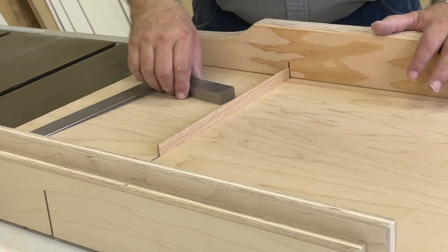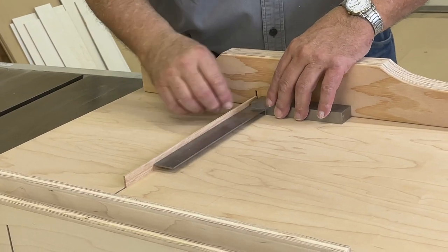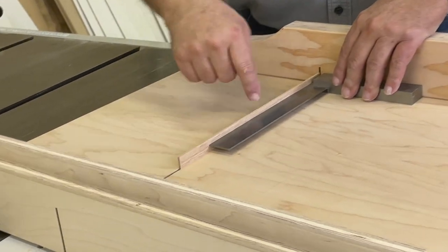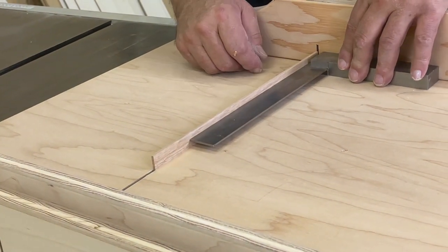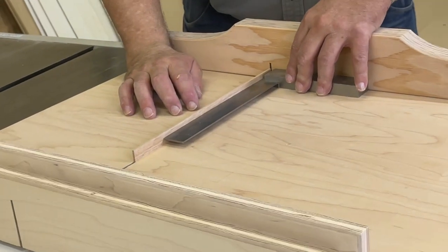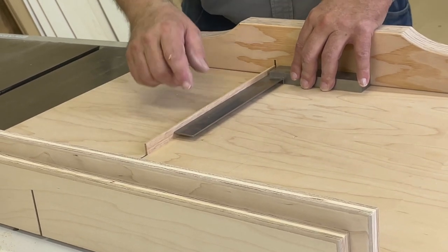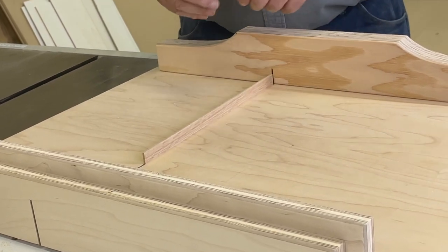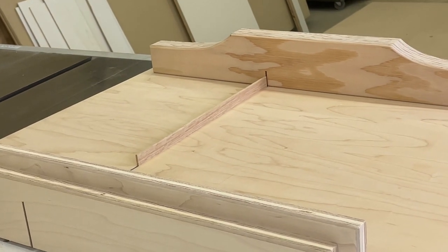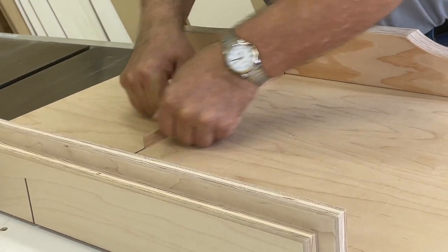Now that we have made our initial cut, we're going to check for square. We put it down against our fence and we inserted a 1 and 1/8 inch board in our saw cut to see how we are. We are just so dead on that it's going to be almost impossible to improve on that because of the way we set it up — but we can do better, and we're going to show you how with the five cut method.